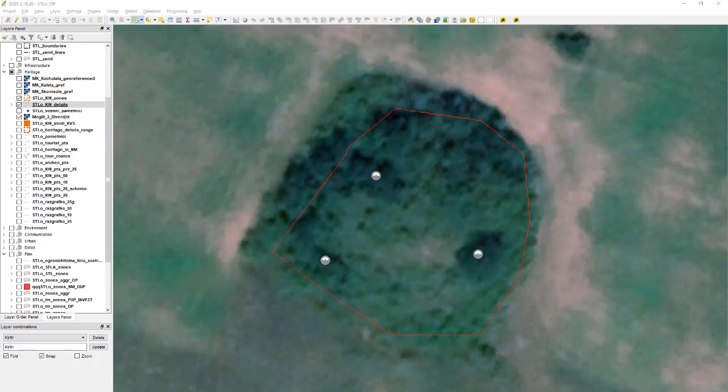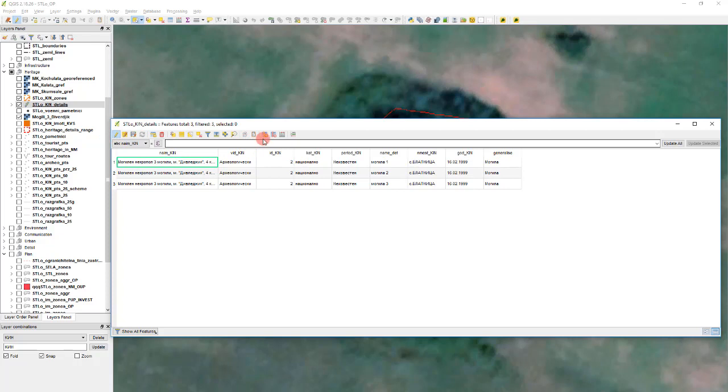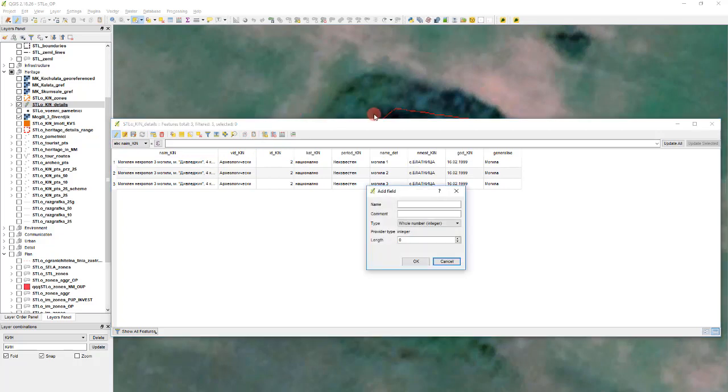The second one 10 meters, and the third one 10 meters. So let's go to details again, and I will define another column which will be boundary in Bulgarian.